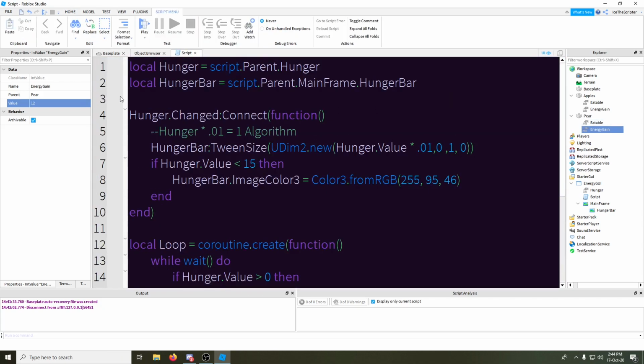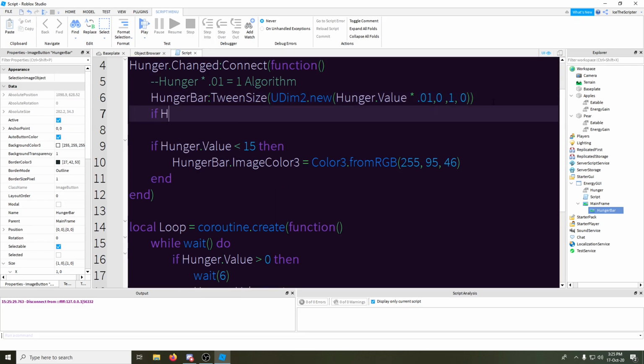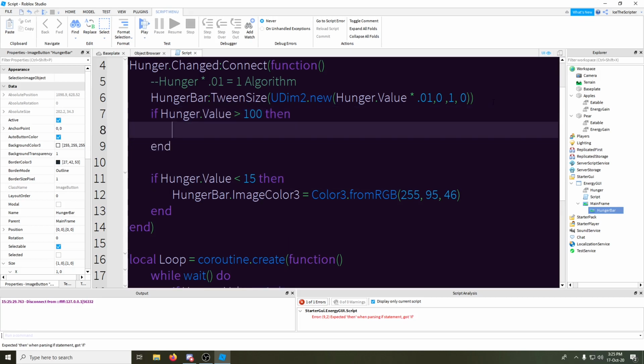Before doing that, let's say our player's health is 100 and he or she eats an apple or a pear, then his or her health is going to be above 100, leading to the hunger bar having a bigger value, which is not going to sound really good. Go back to the script, so add another if statement. If hunger dot value is bigger than 100, then hunger value equals 100.